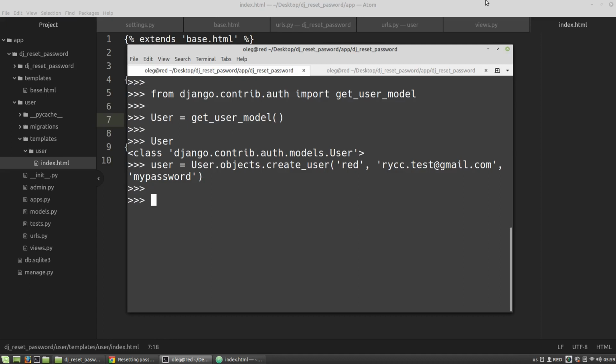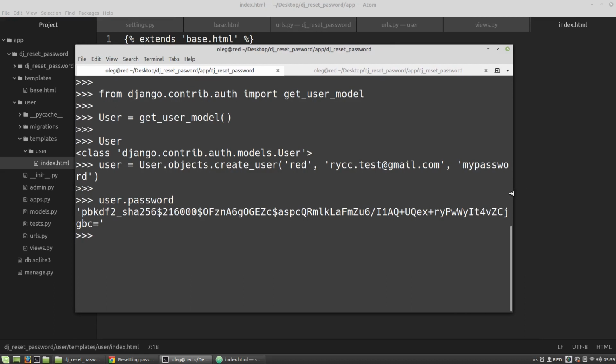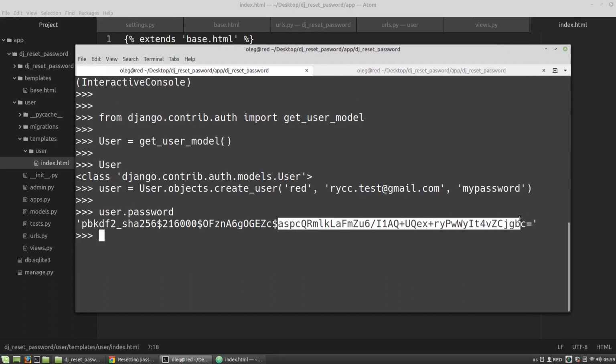Okay, let's look at the password's hash, user.password. And the password's hash is the last part of this line. Ctrl-Shift-C. About the other parts I talked about in the video Django user authentication with the auth package.